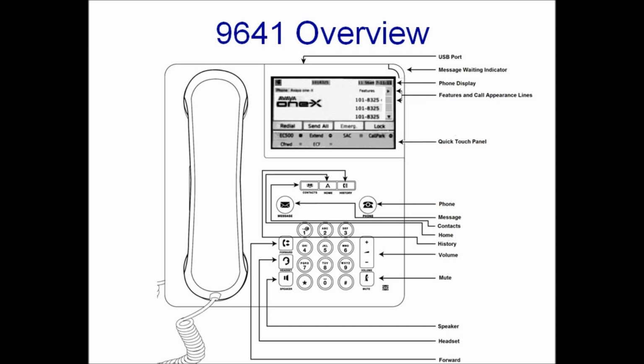To the right of the dial pad, you will see the volume bar. The volume bar adjusts the volume of the ringer, handset, and headset and speaker depending on which one is currently active when the volume button is pressed. Mute disables the microphone for the handset, headset, or speaker. To activate or deactivate this feature, simply press the mute button. You will see it backlit red if mute is active.